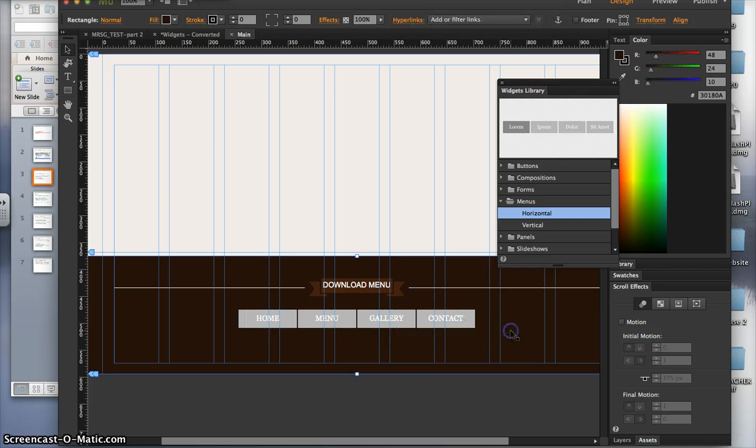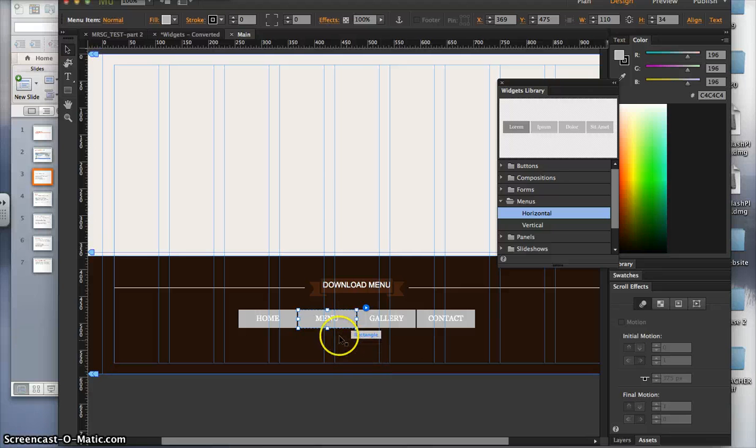These are considered widgets. Buttons have different states in web design. If you click on just one click, you'll notice that it highlights the entire widget. Okay, if I click one more time on a certain category, let's say the menu, it automatically will unselect all of the buttons and just select the one that I wanted to work on. The beautiful thing in Muse is that when I work on one button, it applies to all.